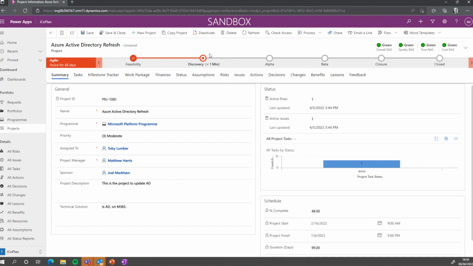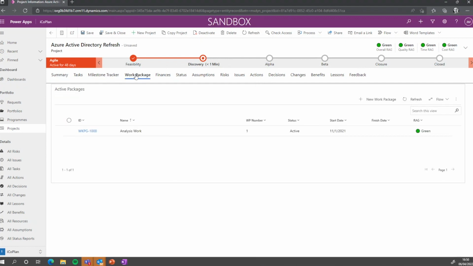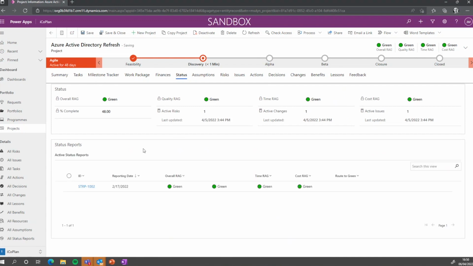And again, you could change that. You can go crazy and make 7 steps, 1 step, doesn't matter. This is just an example for effect. You can have work packages for each project, and then you could go and record your finances as well at top level. So this is outside of the Project for the Web space. This is about using a model-driven app, a link to the project that you've created, to capture other information. The status reports.